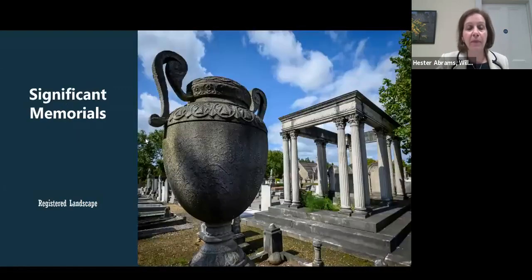How did we choose this handful? Well, of course, cost is obviously a driver. I think it's really important to say that many of the memorials here are modern, and they are made by memorial masons. They're made to a much more standard set of designs for a number of reasons. And we're really talking about some of the distinguished monuments in the old ground. We were looking for a combination of aesthetic or architectural merit and biographical significance. So we're going to talk in detail today about 4 of them, and we mentioned the other 2 that were chosen. Of the 6, 2 are listed. One of them, in fact, the first one we're going to talk about, is not actually listed, but the ones we've chosen in many ways are unique.